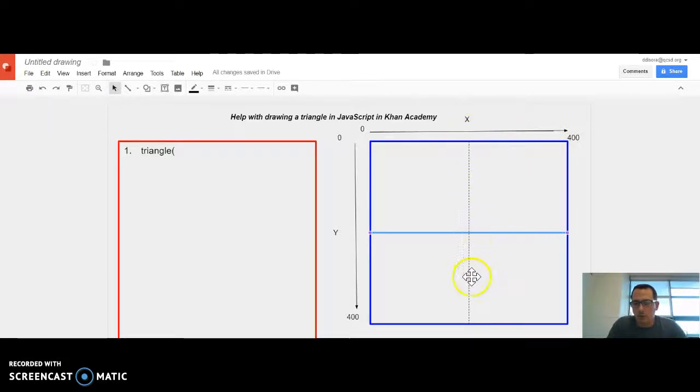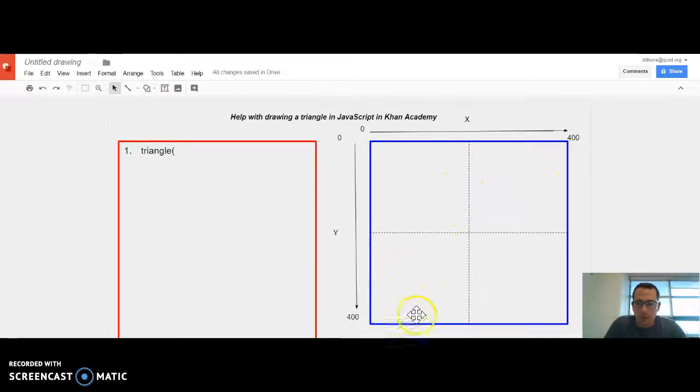We know that 200 is right in the middle, so we have our 200 and 200. Going along our y-axis, 0 is up at the top, 200 is right here, and 400 is all the way at the bottom. Going along our x-axis, we have 0 over here on the left, 200 right in the middle, and 400 to the far right.